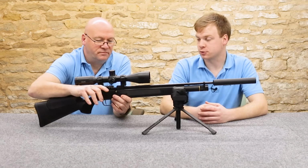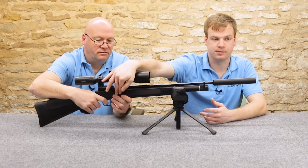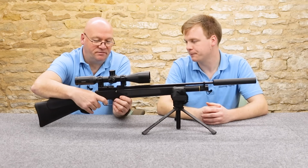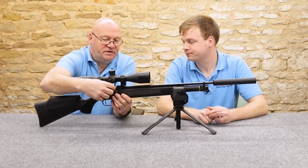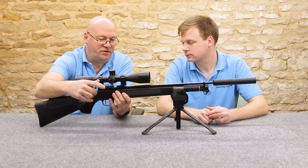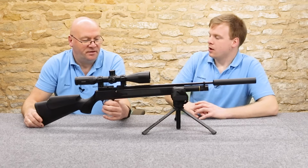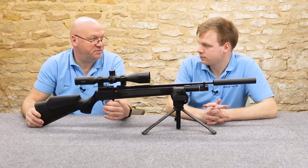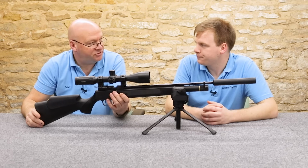Normally a safety catch just blocks the trigger moving back, which is kind of a bit pointless because it doesn't block the sears moving out and dropping out of the hammer. Whereas that is exactly what it does. Very interesting. And you don't have to reset it. Once you've put that on, it's on. You don't have to reset it each time. I'm not sure how this works. Now, one of these days I'm going to strip one of these down and find out how it works. But it is quite interesting.